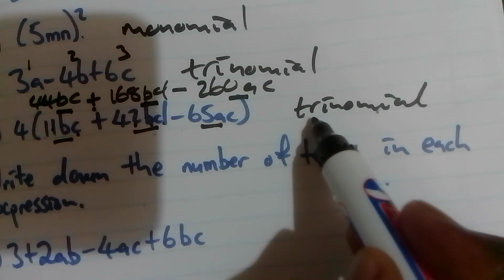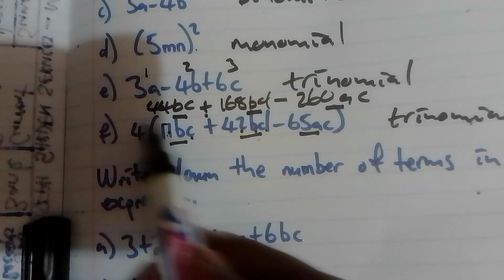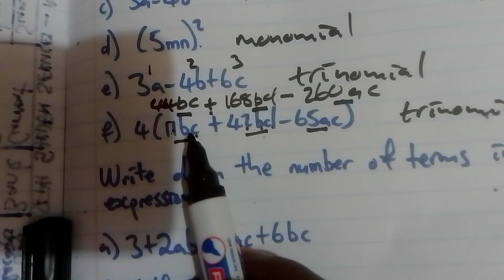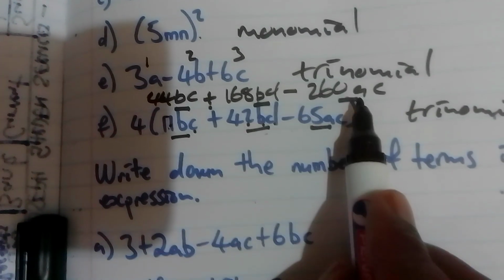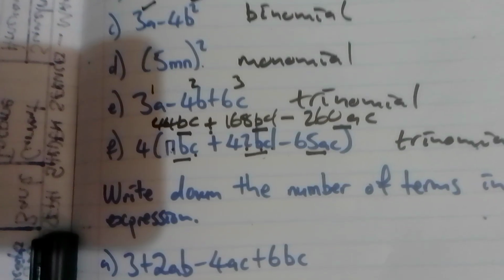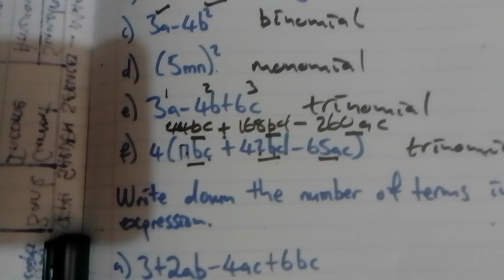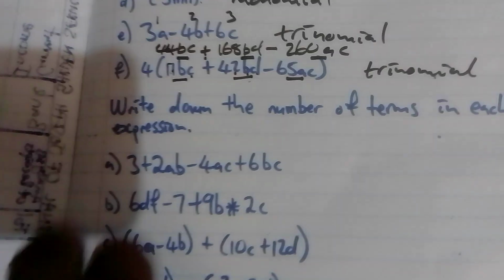Remember, the examiner is asking, is it a binomial or trinomial? But why did I do this? I was looking for whether they were like terms, or I wanted also not to make an assumption, rather for me to calculate and then know the answer, the real answer, right? So I can be certain that I have written the right answer and I'm guaranteed to get my full marks.